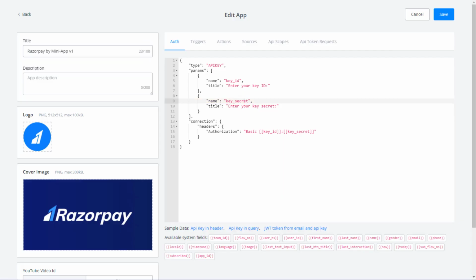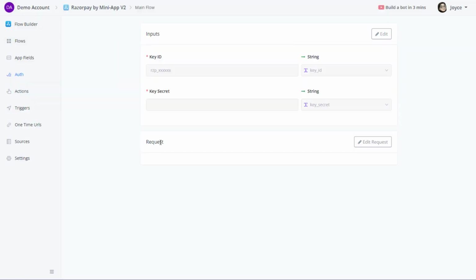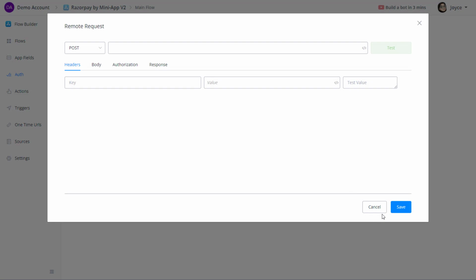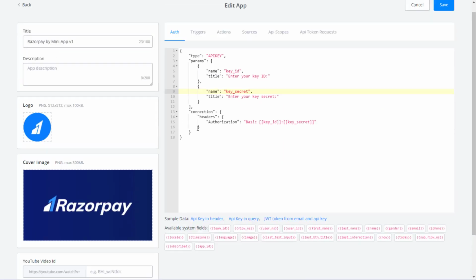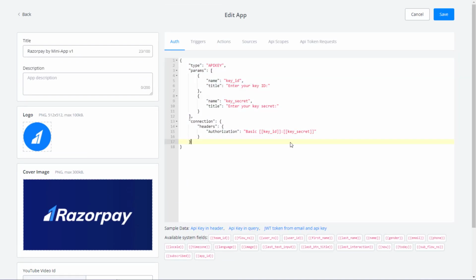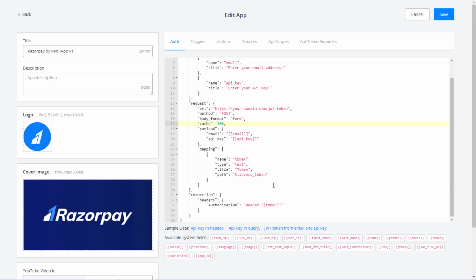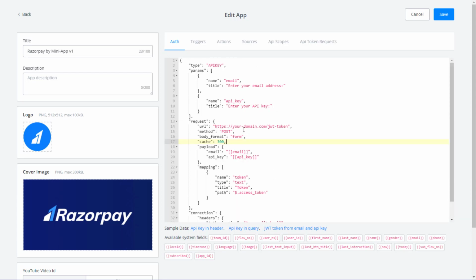The second thing, okay, here you got another request here. So what does this one mean? Let me show you. Let me copy, save it first. If you need to use the JWT token from email and API key, in some cases those APIs require you to get users' email and their API key, and they need you to do an extra request to send the email and API key to this URL address and get a token for the following request.